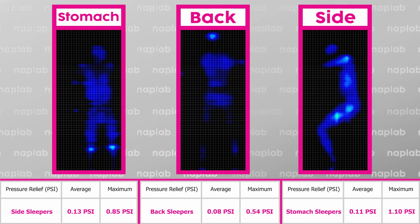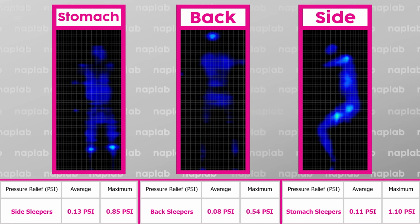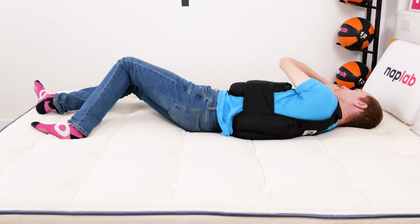In our pressure mapping test, we measured a max PSI of 1.10. A 2.0 PSI is considered a high pressure point, and the Kiwi came nowhere near that level. When I consider our objective pressure mapping test, material thickness, material quality, and my subjective experiences on the mattress, I'm confident most sleepers will find pressure relief to be excellent.